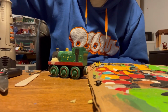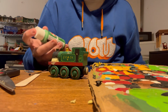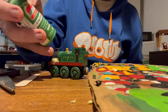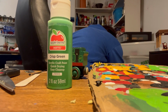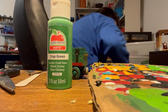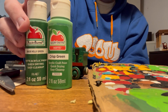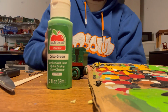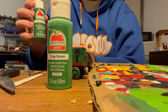So, based off of the screenshot of the scene, oh dear, there's a couple options here. You could go for something like a crisp green, but I don't really think this fits when dry. I mean, from the label, it looks like it would fit, but it doesn't. I know that because engines like Percy here have crisp green, and it doesn't really fit too well, but maybe a darker shade like Kelly green here would, because I use Kelly green for my Southern Railway blend. I think we're gonna go with Kelly and then see where we go.